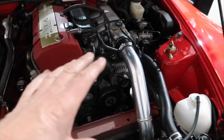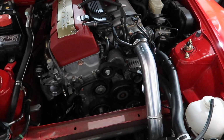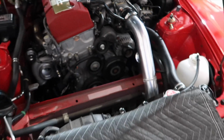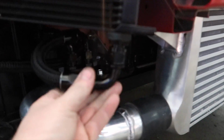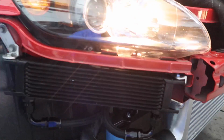The intake is done. We're going to send these pipes out to Austin on Monday. That way, when we test it, it's all looking like it's done. We want to test it and make sure everything's happened before we produce anything. These lines should be nice and dry. I did move this, so it's good to make sure.